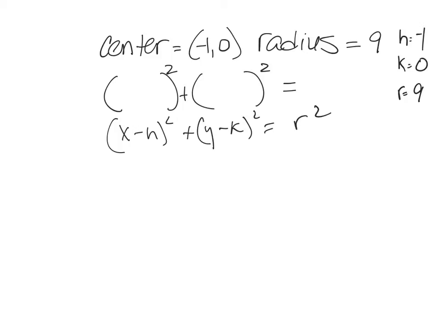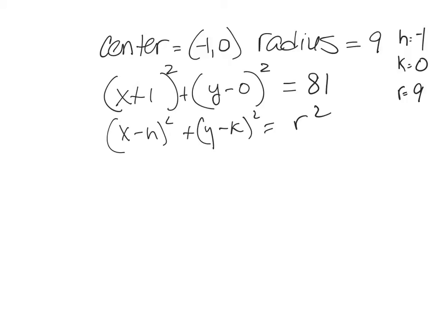So what's the first parenthesis? X plus 1. X plus 1 is perfect. And the second parenthesis? Y minus 0, and then the last part. 3? Nope. Oh, no, 9. Nope. Squared. 9 squared is 81. It's r squared in the formula. Now to find the radius, you square root 81. You're going backwards. But to go forward, it's 81.